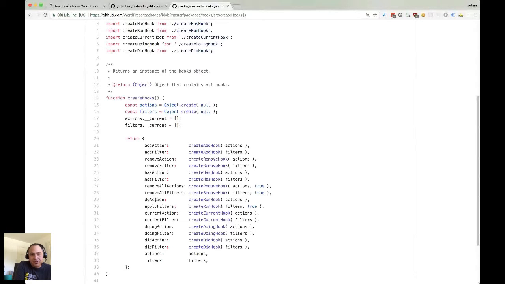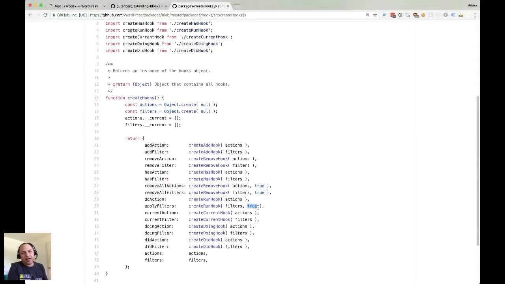And then, for example, here, do action, we're going to call the create run hook, which again is going to return a new function that does the do action thing. And apply filters, create run hook, filters, and we're passing true because we want to make sure that it returns the first value. So that's kind of the internals of how hooks works.